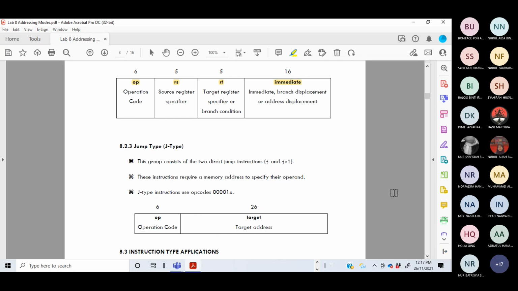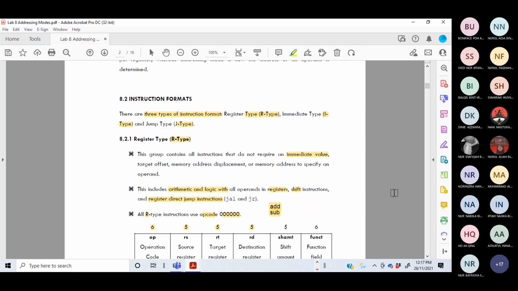This is also the important type of question that could be asked in exam. Please take note. In exam, they could give you a question like this: there are 3 types of instruction format, list the types of instruction formats. Just now you are able to list down the formats. The first one is the R type. Second one is I type. Finally is the J type.